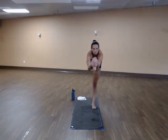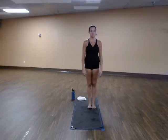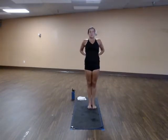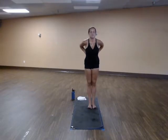You can finish it. Tuck the chin, round the spine, forehead and the knee at the very end, and then change. Come out the exact opposite way. Quick little back bend here. Hands on the hips, fingers down, thumbs out. Push your hips forward, drop your head back. Half a second stretch. Second set, half the time.